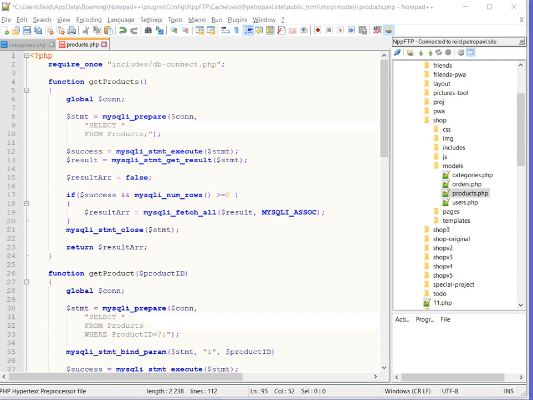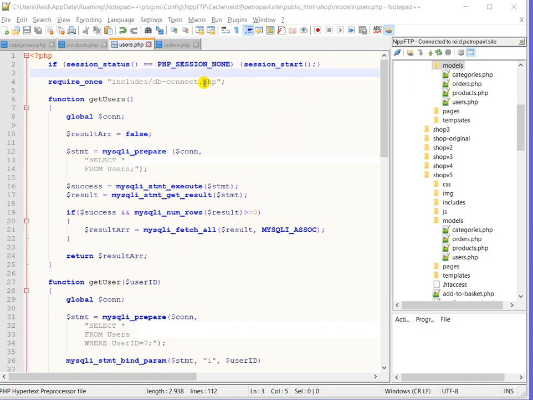So what you can do is repeat this process, and you can do it for users and orders. This is not going to give you all the functions that you need. We are going to need to add functions to our models later on as it becomes apparent that we need them. That's because we're going to need to join tables together and various other things, and maybe do other kinds of processing. And to the users model, we'll have to add functions to log in, log out, etc. later on.